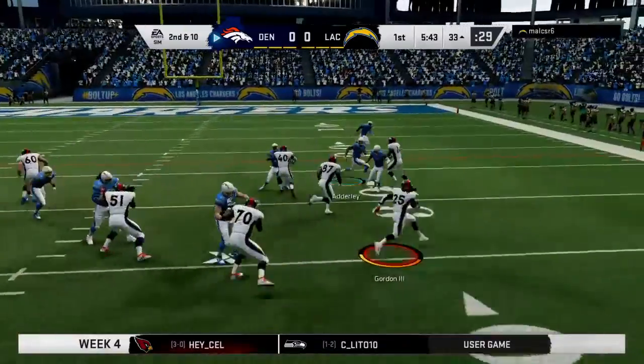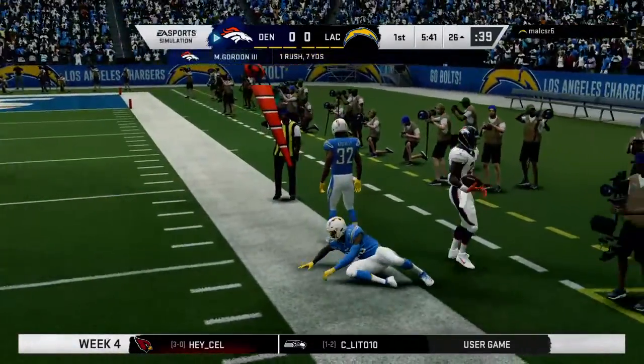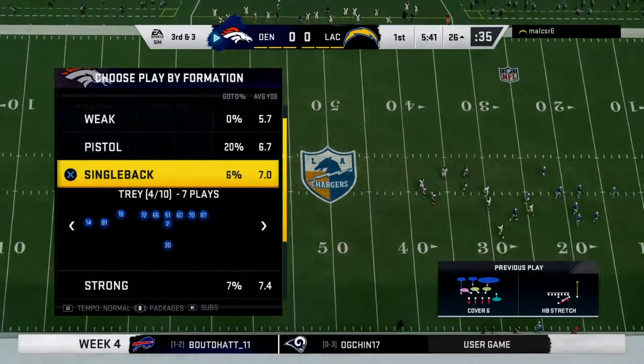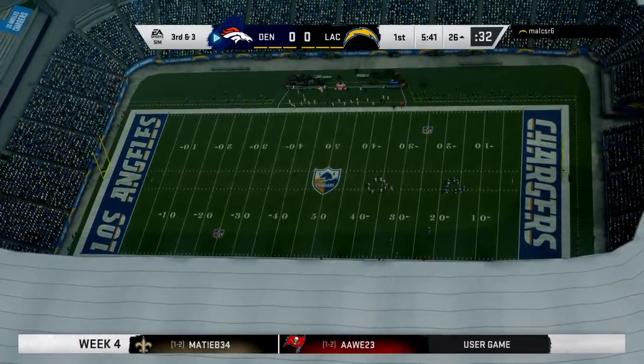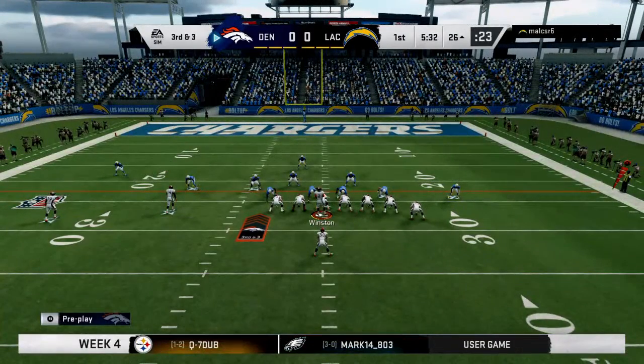Now a carry for the former first-round pick of the Chargers. It's Melvin Gordon. 2nd down, a little more productive than first. 7 yards on the gain. It gets him to 3rd and 3 now. Well, this play sequence was really kind of called in reverse. Incomplete pass on 1st and 10. Nice run on 2nd and 10 when probably everyone was expecting him to throw the football.